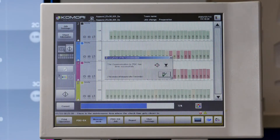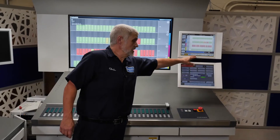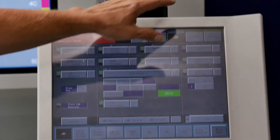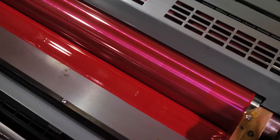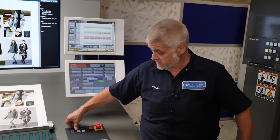The scan is complete. The console is now going to call for the smart feedback function and I'm going to agree with it, send it down to the lower screen, and then start the function — we can probably see that up on the unit. The P4 smart feedback function is complete. I'm going to run about 50 sheets to verify that the magenta density came down, pull one, and have a look at it.